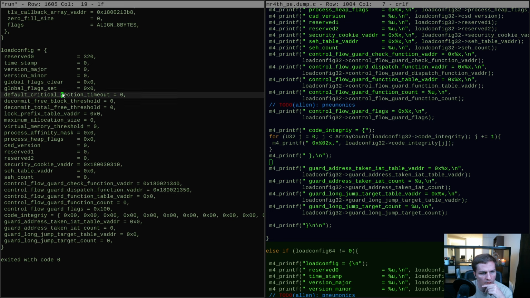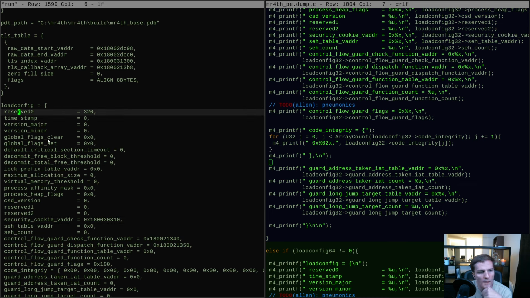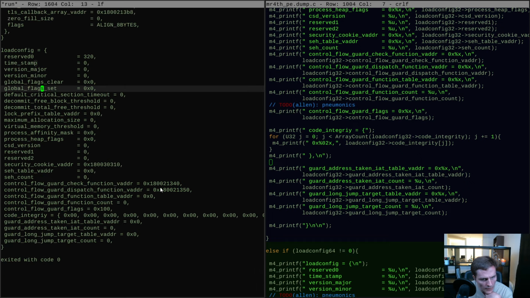So it's a VAdder, VAdder, VAdder. These are all 0. Don't know what that means. Okay, so there's a little bit here with the control flow guard stuff that seems filled in. The security cookie thing seems filled in. But yeah, this is largely not useful information. So I'm not going to spend too much time tracking down the mnemonics here, because this is a relatively low amount. Like, I don't have a lot of traction here. I would need some examples to fill in these doing interesting things.